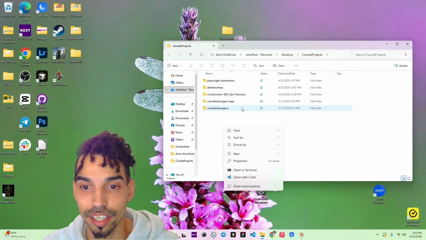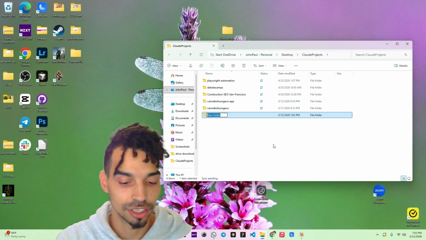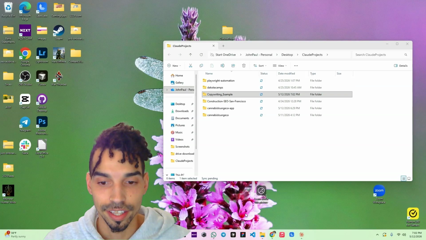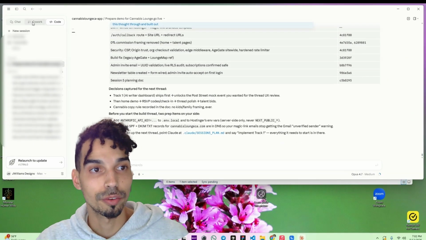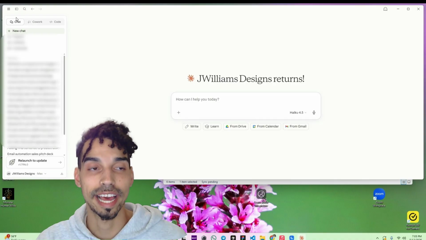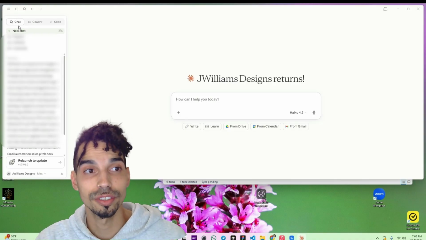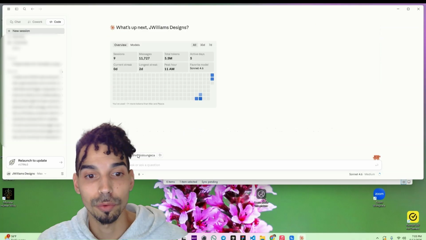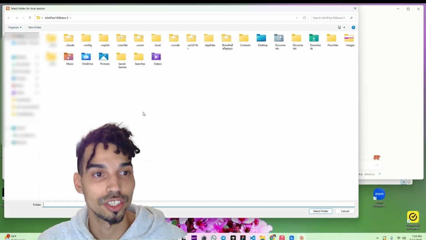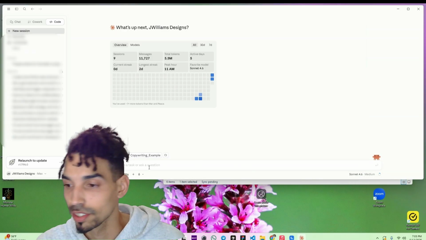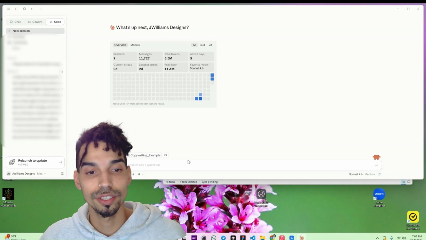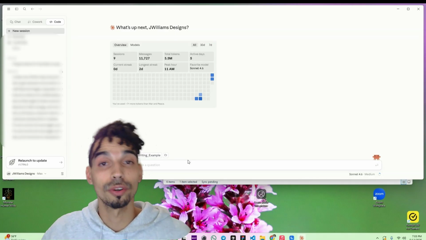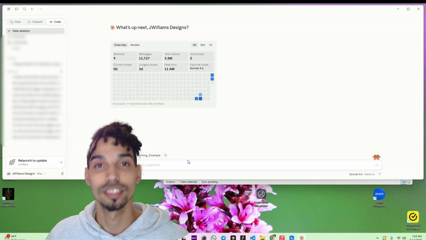We can open up a new folder. We can just name it copywriting example. Once you have Claude Code installed, you're usually going to start within the chat tab. Inside of this sub menu, we're going to roll over to the code tab. We're going to open up a new session, and then open the new folder that we had just created. Awesome. That pretty much completes our setup. Now we have Claude Code opened with the new folder, where the new files that Claude Code is going to help write for us will be written. We're organized, we're ready for some sort of system build.